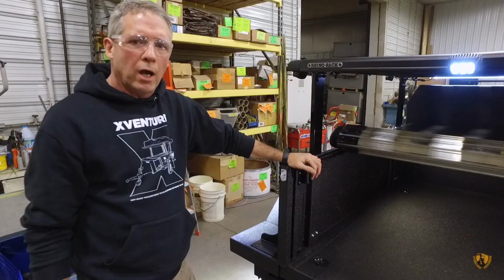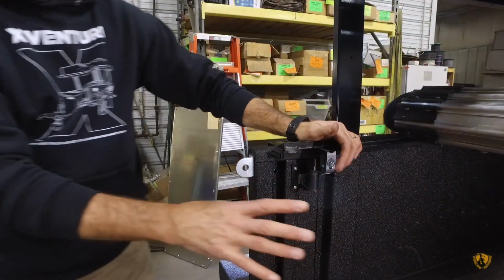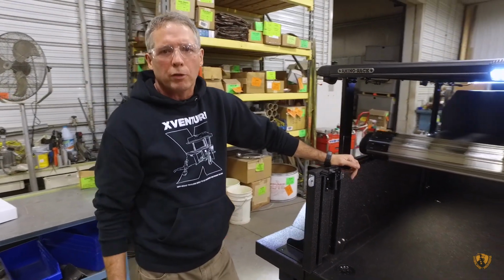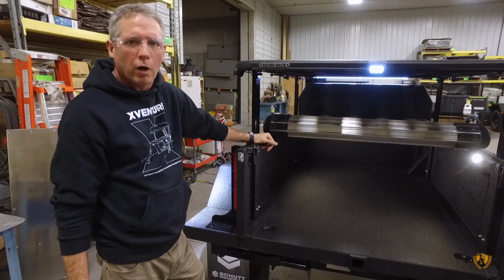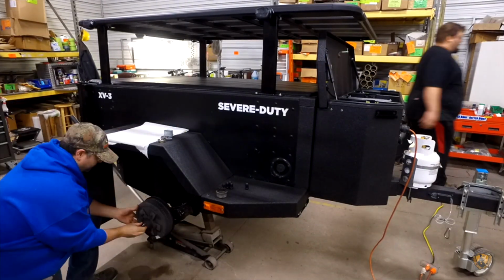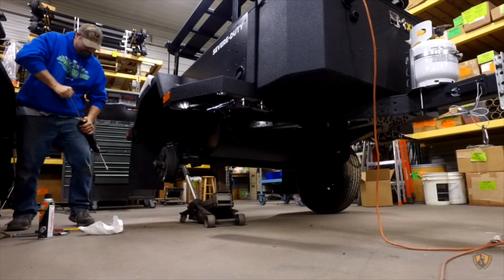Also, on each side of the trailer in the rear here, we have 12 volts. So if you want to put a fridge back here, if you want to put basically anything else that runs on 12 volt, you can plug it in right there. And those are hot all the time, just like they are in your car or truck, so you can run whatever you need.